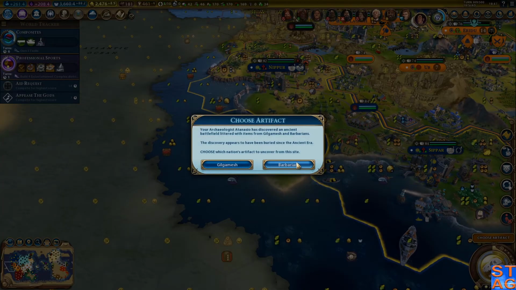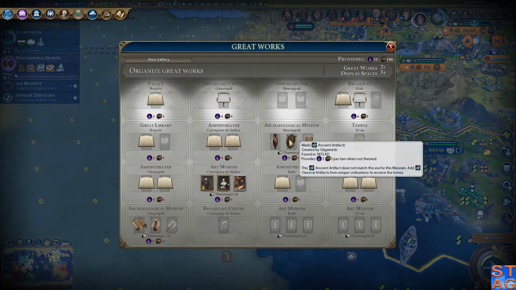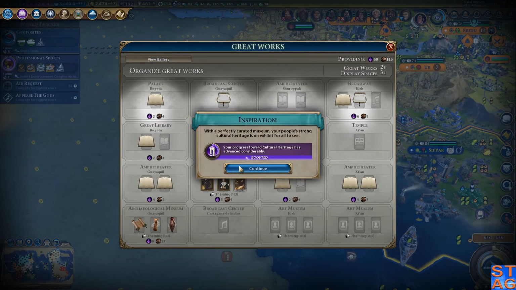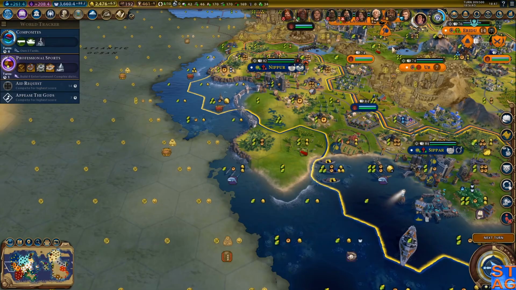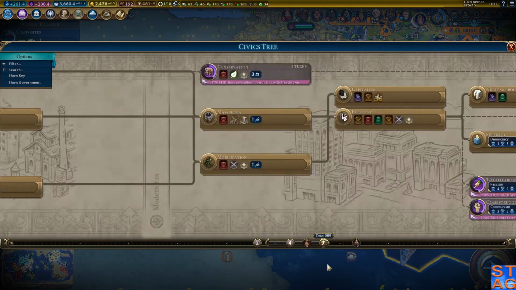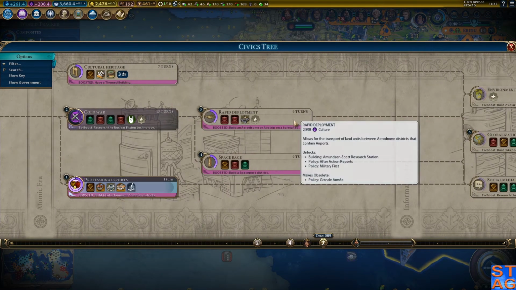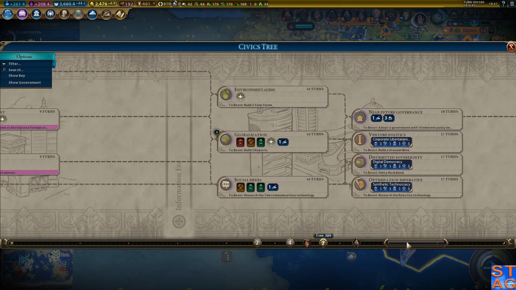Oh. Stone tablet. Cultural heritage because I have a theme bonus in these museums. Neat. Yeah, so that's almost done. Let's see what we got coming up next. So we got professional sports, Cold War, rapid deployment, space race, globalization.